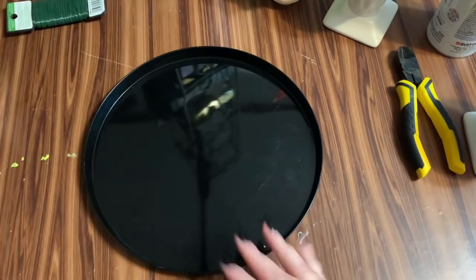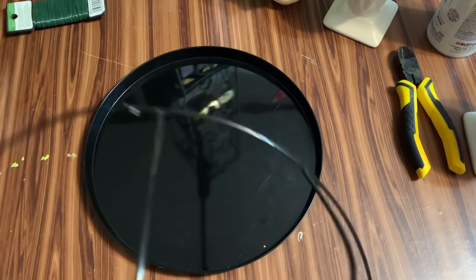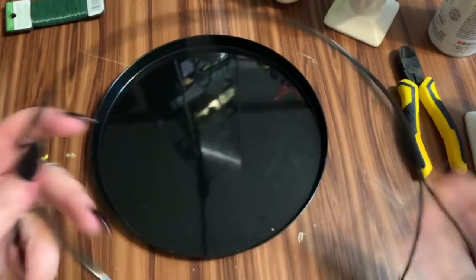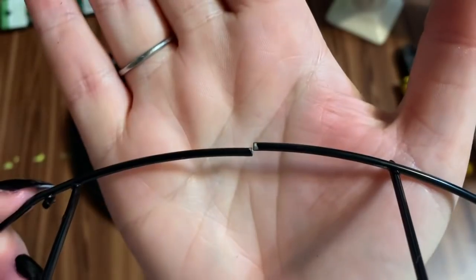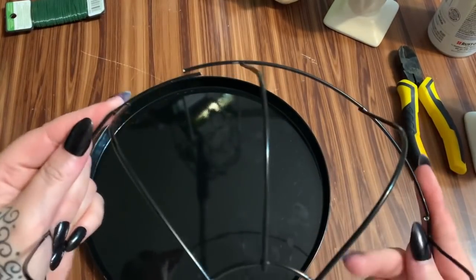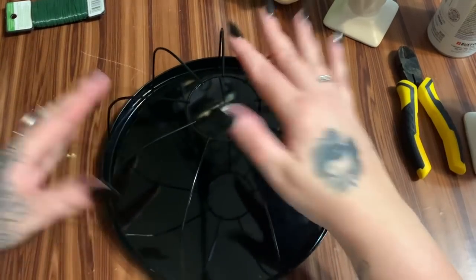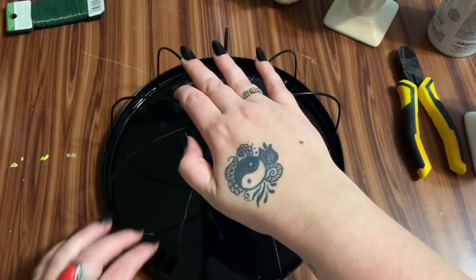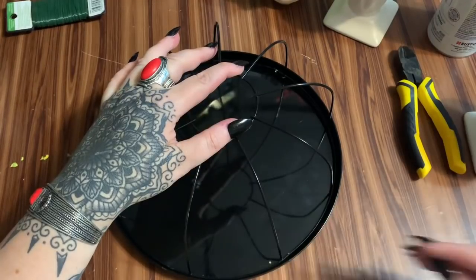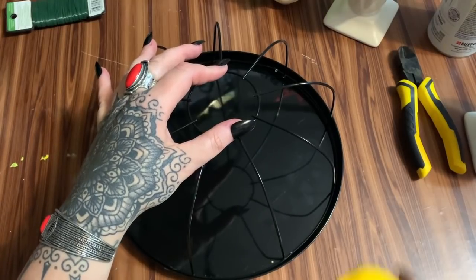But anyway, I don't know about the sizes of other brands of burner covers, but the ones from Walmart are just a tiny, tiny little bit smaller in diameter than our hanging basket here. So what I did is I cut right there. I'm going to put some glue on there to hold that together, and then I'm going to use a little bit of floral wire and wrap around it and try to hold it in place, okay? If you don't want to do that, you can just glue this whole thing down in there. Once you fit it down in there, you can just glue it down and not have to worry about it. You can get your hand in here to decorate things. But if you want to put bigger items in there, now I have some lemons over here I might put in there. And you know what?